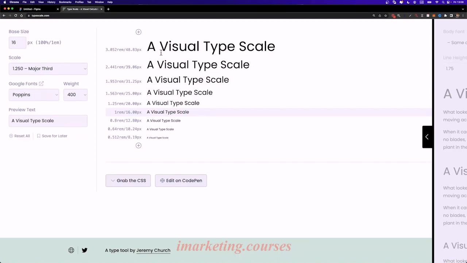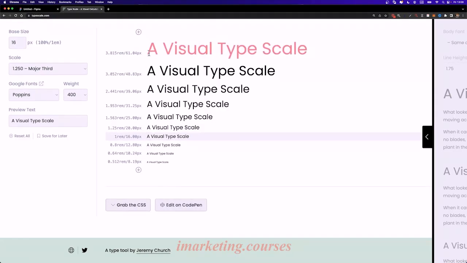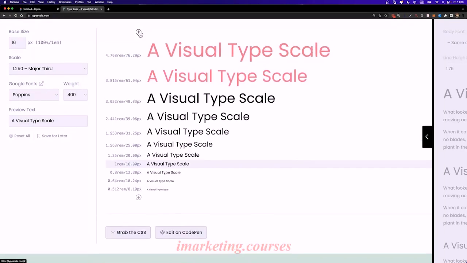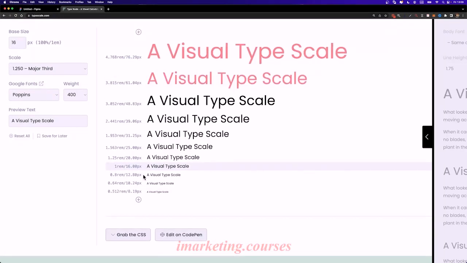If you need larger font sizes, you can simply click on this plus icon right here, and one more text will be added right above this last one. If you need another one, you can just continue doing that. For most projects, you usually need a type scale starting from a very small text size like 12. 12 is a good number usually, all the way to around 72. That's usually enough for most projects.